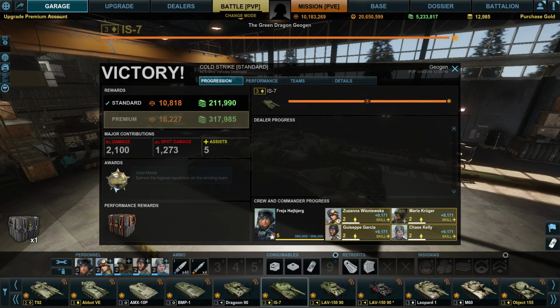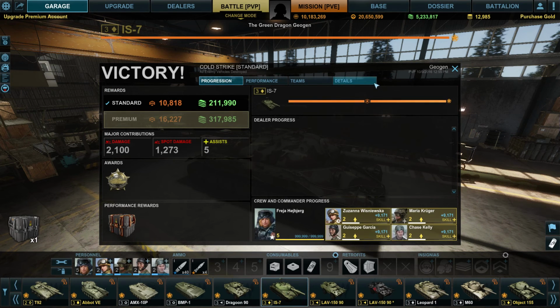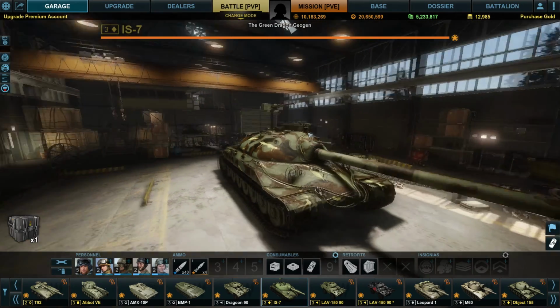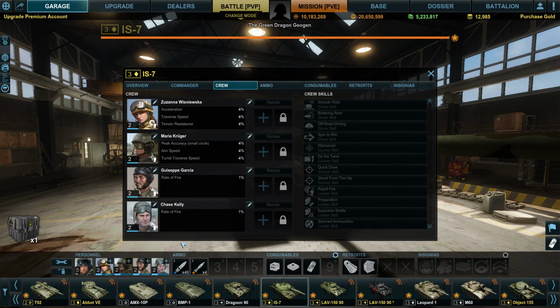Here's the first game, 2,100 damage, gold medal. There are the numbers again. Not bad, we came top in a tier 4 game, and it's not a bad vehicle at all in that kind of matchmaking, especially on Cold Strike as well, because Cold Strike is quite flat in the town, so you can actually get your gun on target, with the exception of those couple of bumps with the curbs and the piles of snow.